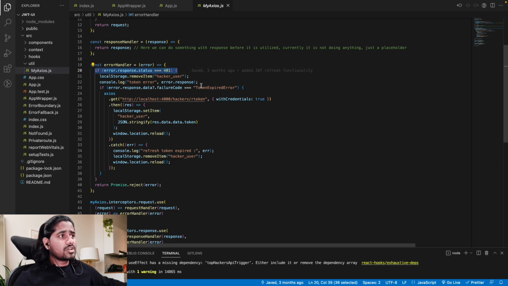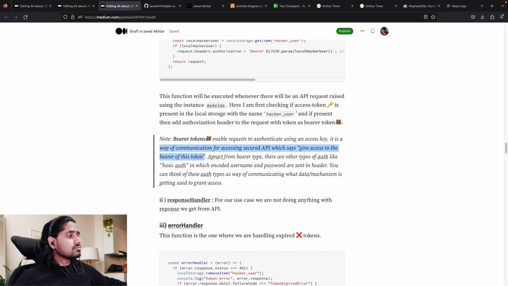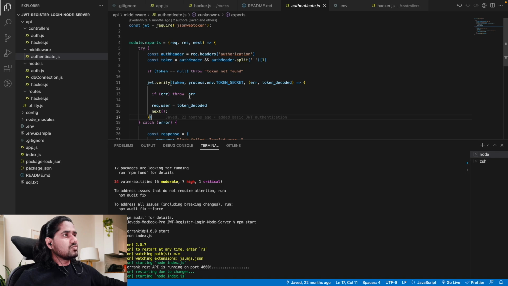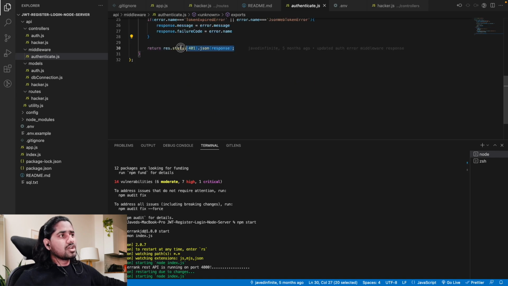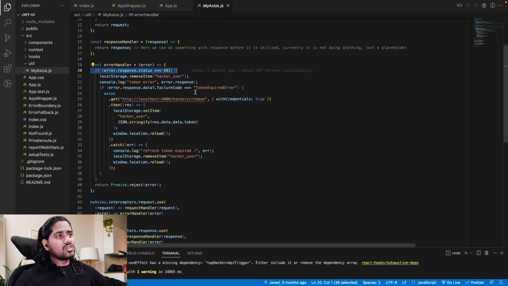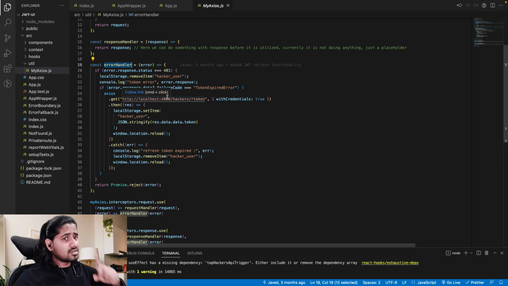If you remember, whatever failure we had in the token related stuff, let me just remind you guys, let me show you instantly. If you remember, we are throwing 401 via middleware. So everywhere there is an issue with the token, we are sending 401. Now we are receiving that 401 as a status in the front end and checking if this is a token issue or not. So once you receive any error related to token, you capture this in the front end. That's how we are capturing it. So this is like the Interceptor capturing it. This is a very important part that we are handling.